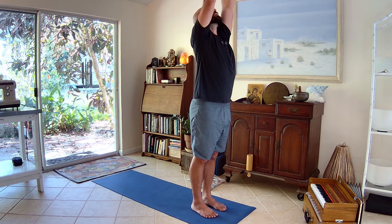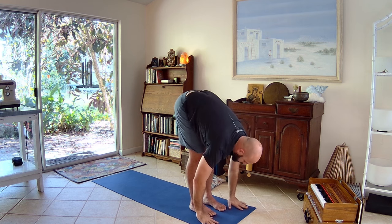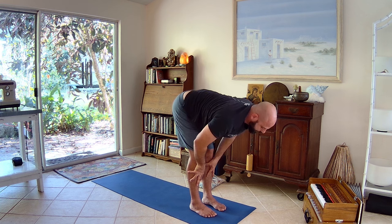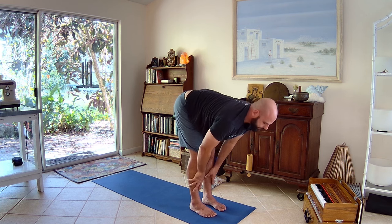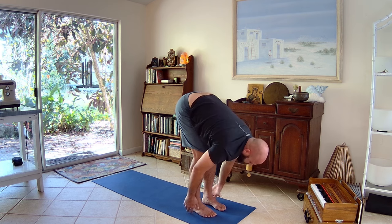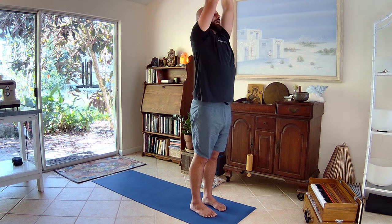Your next inhale, sweeping your arms overhead to reach tall. Exhale, forward fold. Inhaling to your half lift. Exhale to fold. Inhale, sweeping your arms overhead, reaching tall. Exhale, hands to your heart center. Pausing here for a breath, a full deep breath in, and out.